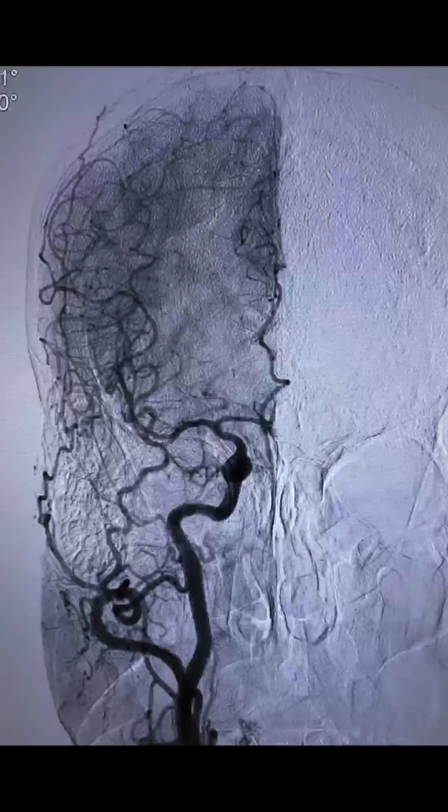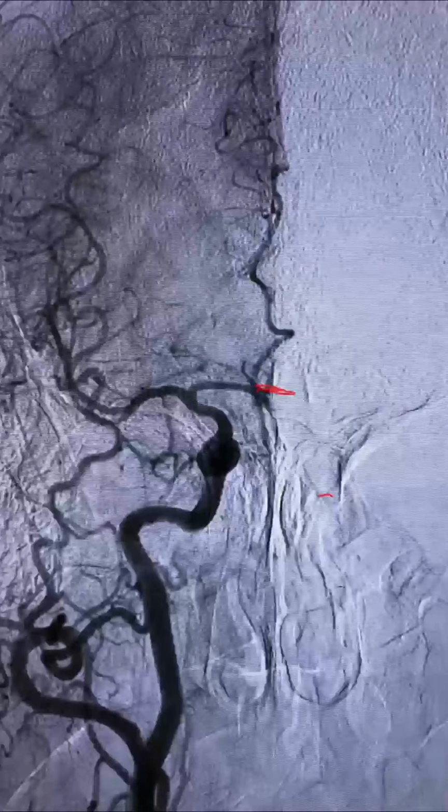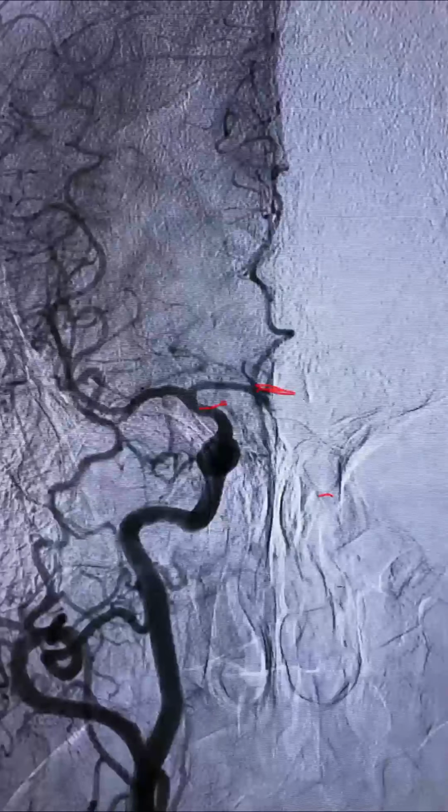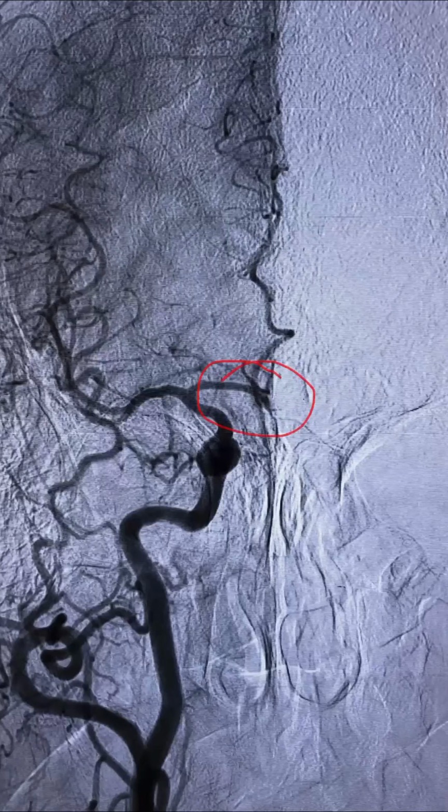So what is the inference from this? The circle of Willis is incomplete. For the circle of Willis to be complete, the ACOM should be there and the PCOM should be there. Then only you have the anterior communicating artery here combining both, and from here you have the posterior communicating artery, which is connecting to the posterior cerebral artery. So that will complete the circle of Willis.